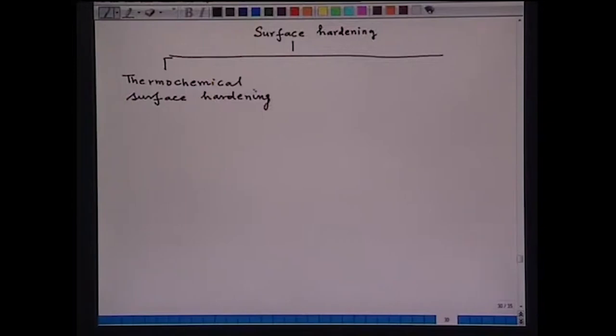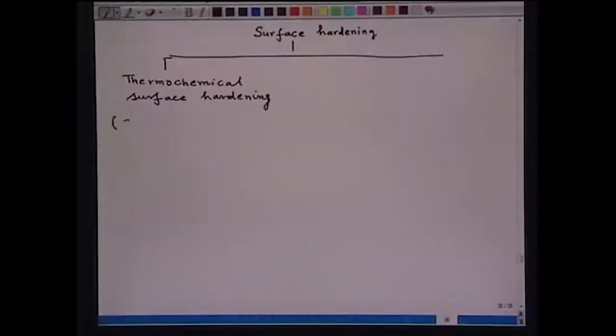Now, one of the important requirements in order to apply these technologies is to heat the steel so that at the heating temperature, the steel should have a single phase. The temperature at which the steel will be in a single phase on heating, one can find out from the phase diagram, and it depends on the carbon content. I want to say with this that the steel is to be heated so that it comes into the single phase region, and that is the austenite, from where the transformation to the different phases begins.